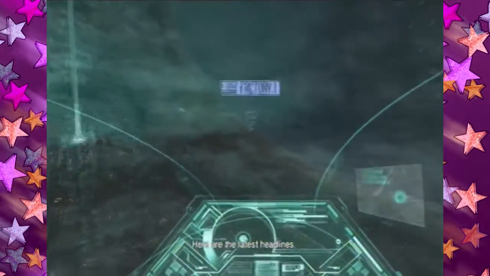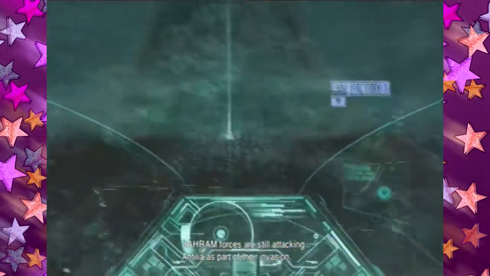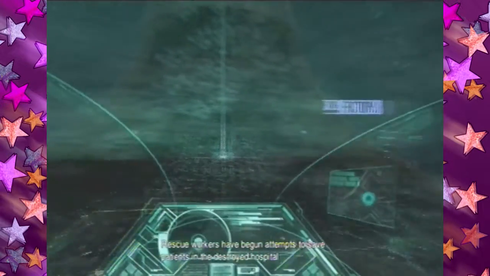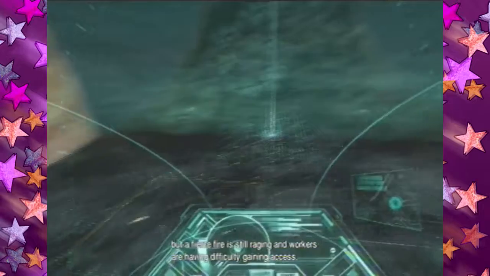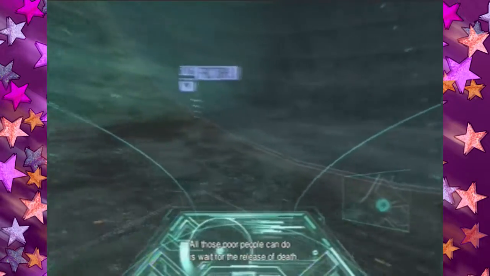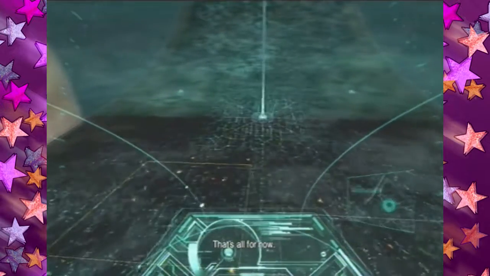Alright, so... Here are the latest headlines. Bahram forces are still attacking Antilia as part of their invasion. Rescue workers have begun attempts to save patients in the destroyed hospital, but a fierce fire is still raging and workers are having difficulty gaining access. All those poor people can do is wait for the release of death. That's all for now.